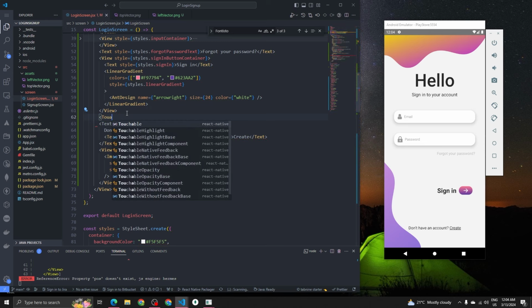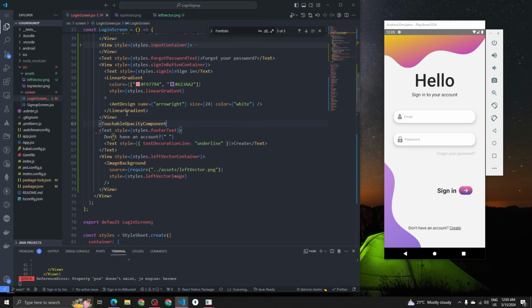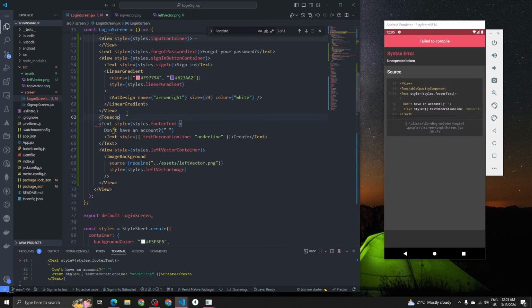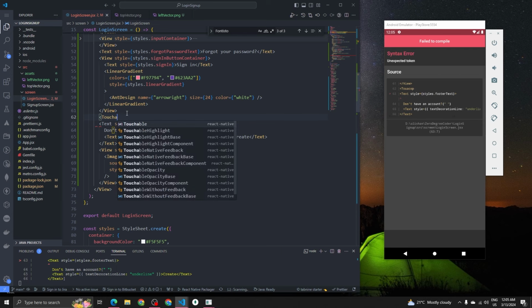Okay, so I'm going to add a touchable opacity, my bad, touchable opacity.